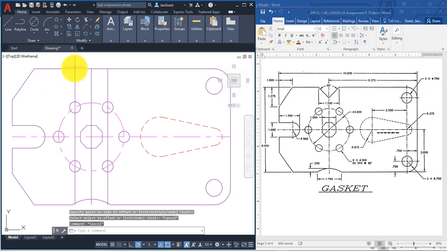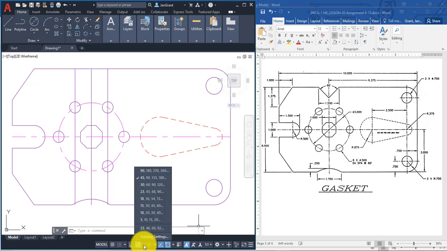Now that we know that we have these starting points for the diagonal, we just need to make sure that when we draw these, we're going to draw them at 45 degrees so that we can have this 90 degrees. There are several different ways of doing this. I'd like to show you that we can use polar tracking. The way that the drawing was set up the last time that we used AutoCAD, we used 45 here at the bottom. So right next to polar tracking here, the fourth icon over, click on that little arrow and make sure that the check mark is in front of 45. That way you can draw lines that are incremental at 45 degrees.